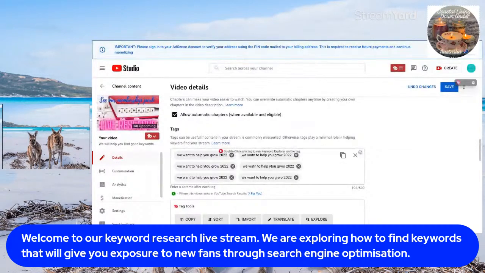Where are we? I'm just waiting for some of these to load up.